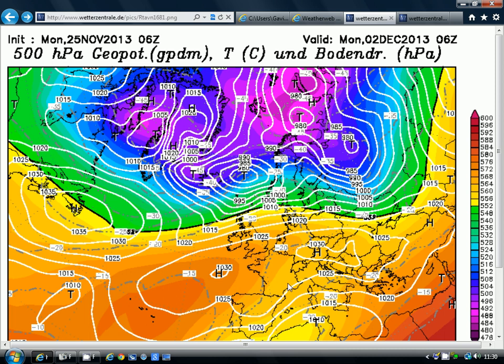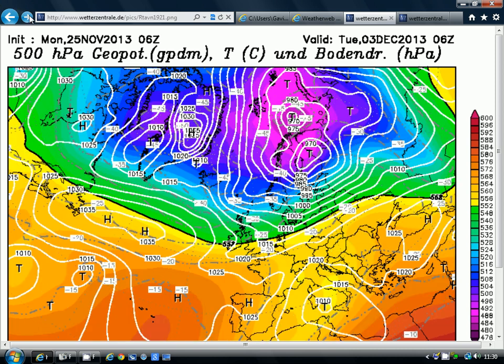This is Monday the 2nd, still with the ridge going through the south, although we've got some low pressure up to the north. The black line here is the jet stream, and it's as flat as a pancake really, coming across the Atlantic, going into Europe, pushing all the way into west of Russia. There's no sign of any northern blocking there at all. Very flat jet stream going from westerlies, very, very zonal setup.